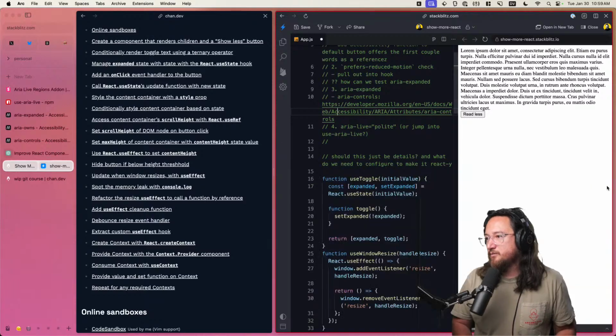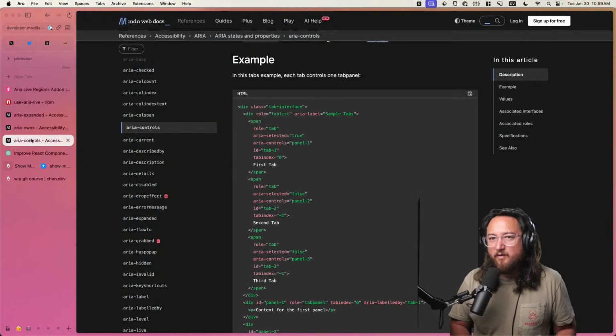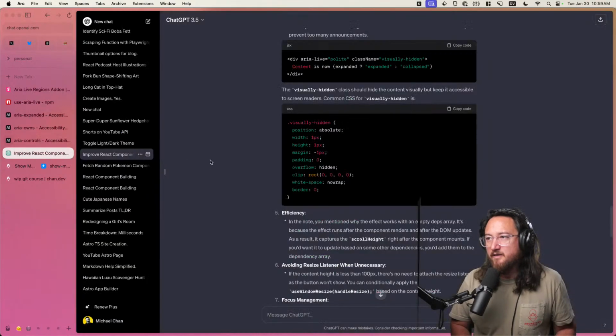I'm going to close this up real quick. Correct me if I'm wrong, but I think that recommendation may be irrelevant to this because we're not visually hiding anything completely.